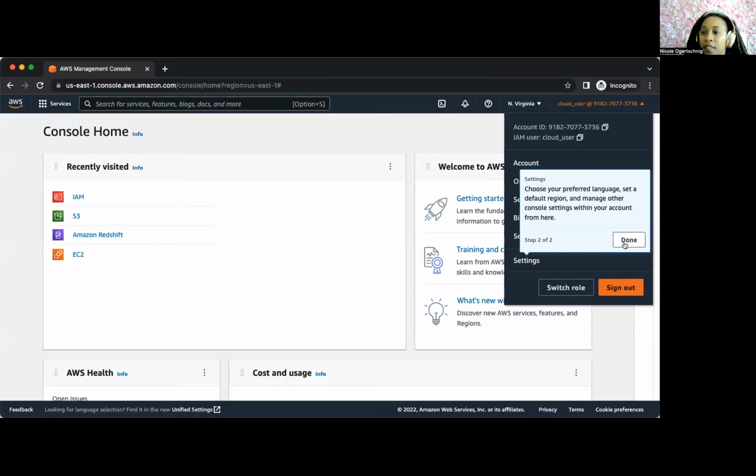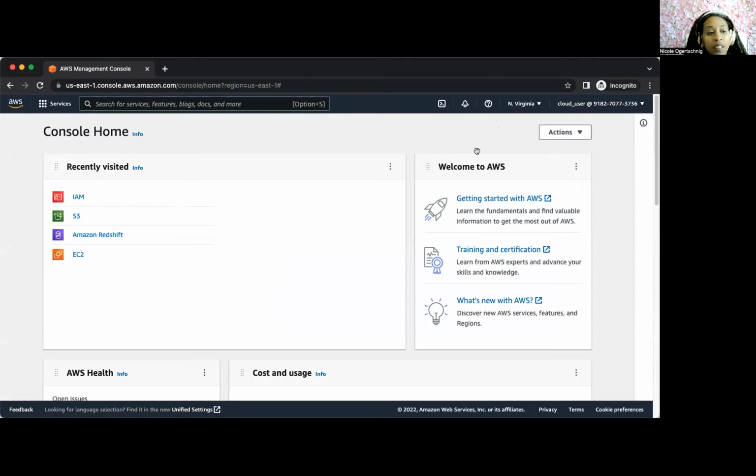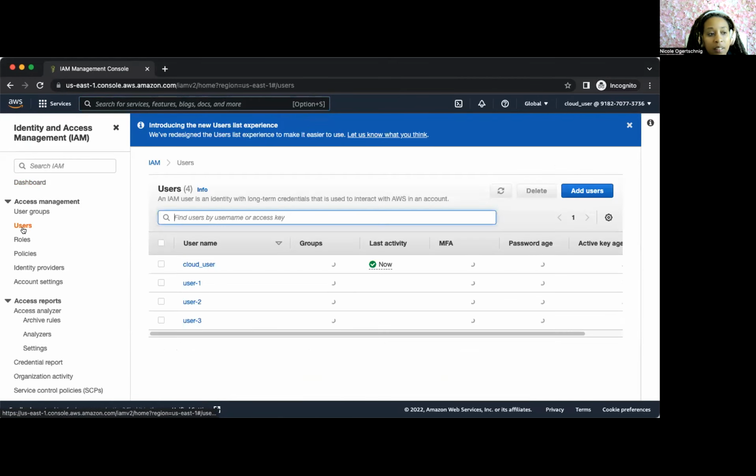All right. So we're going to navigate to IAM, which is Identity and Access Management. Go ahead and click there. And once we get there, we're going to click on users. So here we go, users.